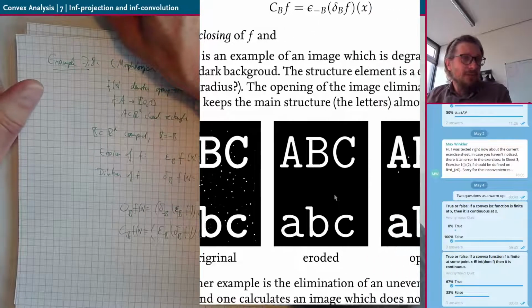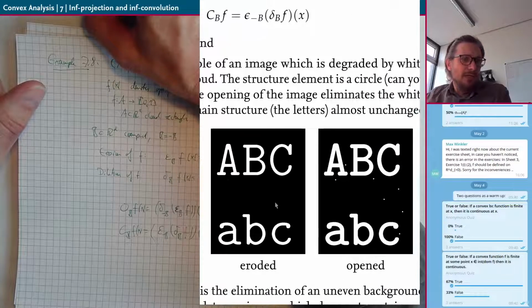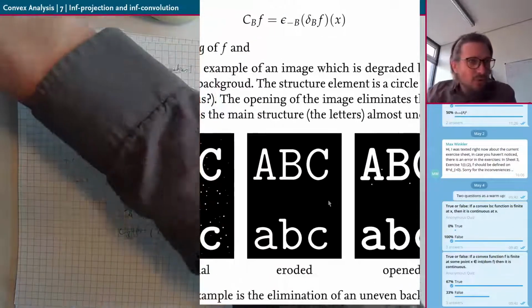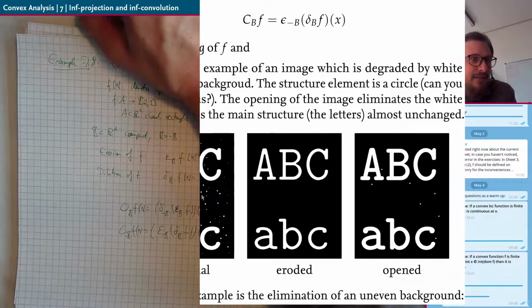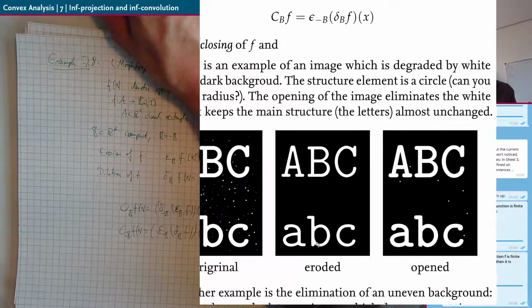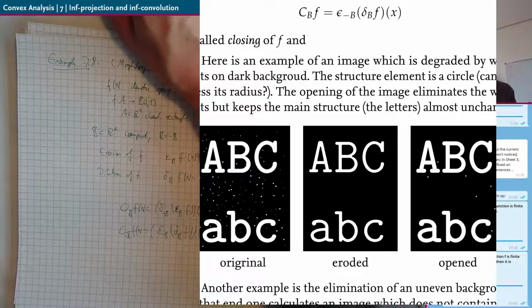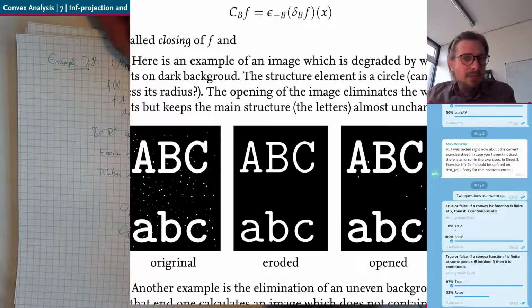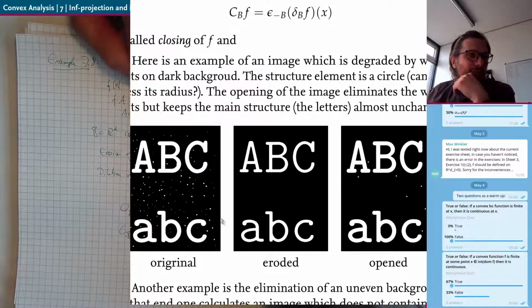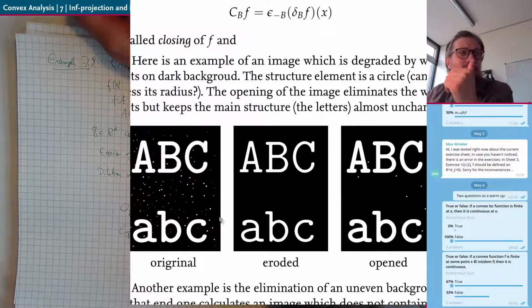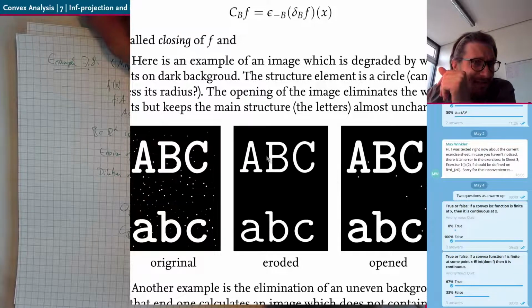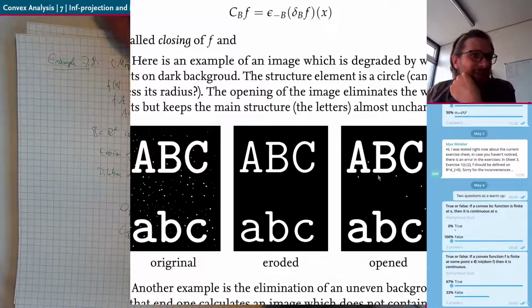But if you now erode and then dilate again, maybe I should try to extend it such that you can see both of them. So like that, for example. So here's me again, okay. And then you see that these letters basically look more or less like before. And maybe it's even exact, but this depends on the shape of the structure element. But what you also see is that there should be a small white spot in the middle which has stayed there. So there and there white spots appeared.